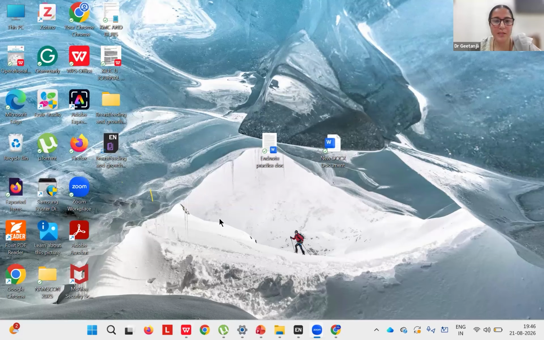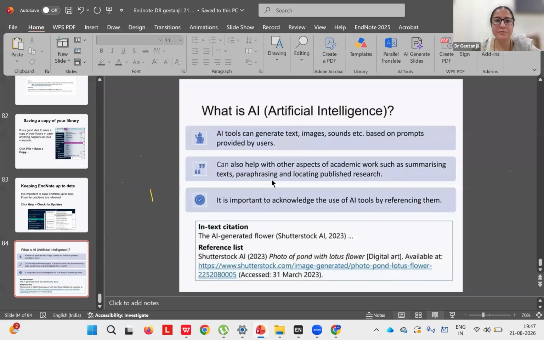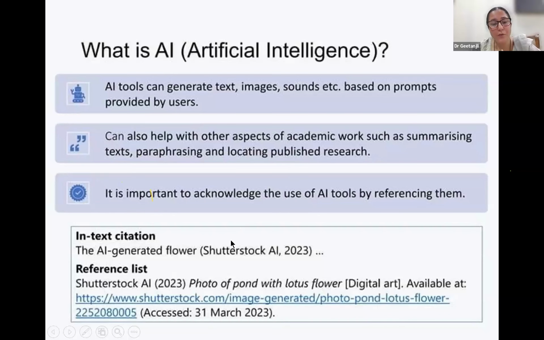Okay, so this was the last thing I wanted to tell. Okay, there is one more thing I want to tell. Sometimes you use AI to generate text or images or sounds, or maybe some paragraph. So you have to cite that also. For that, you have to enter the reference manually.